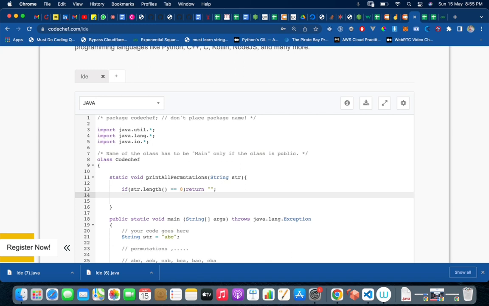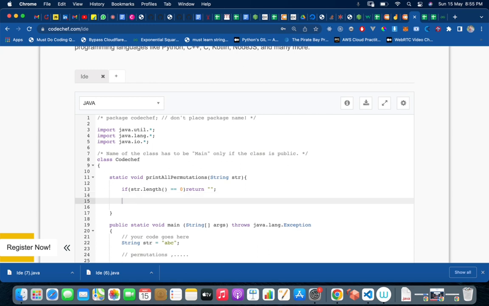So what I am thinking is, let's proceed with the solution, and we can do some optimization on that. Now I will call for the current answer.